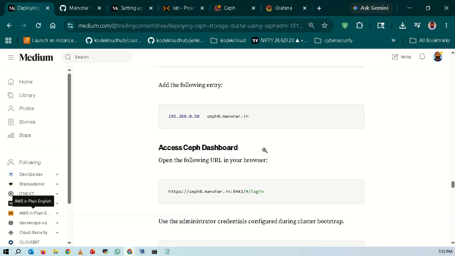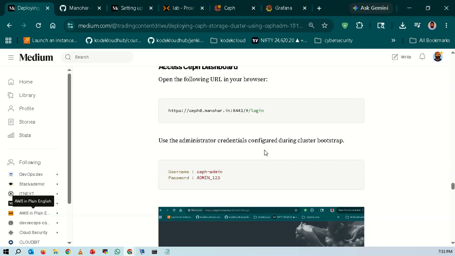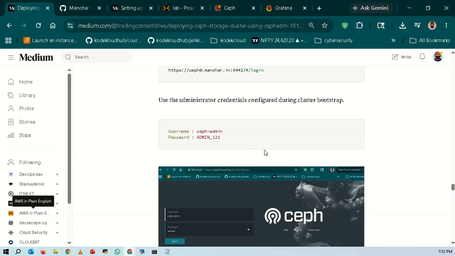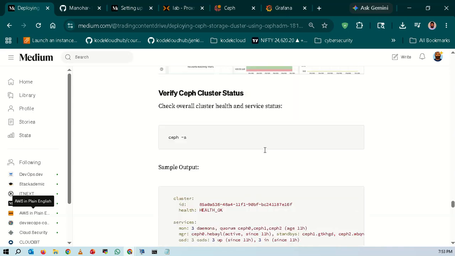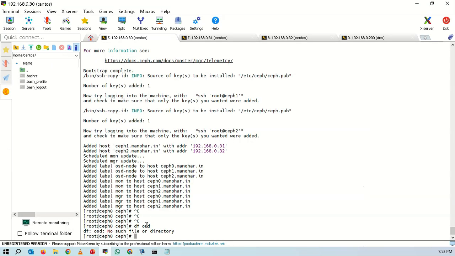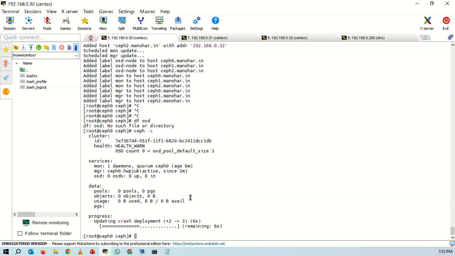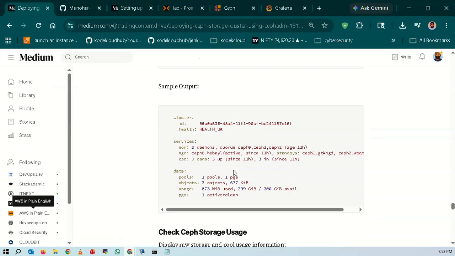Check ceph -s, if you do. Health is in warning state. We have to check why it is in warning state.